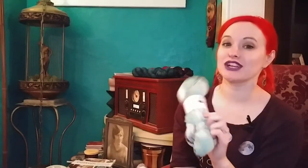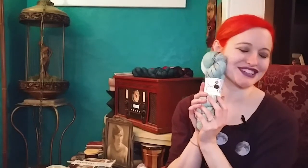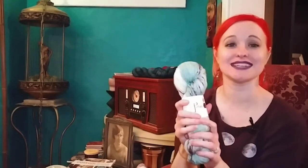If I had to pick one, I'd go with the Foxy just as all-around basic sock yarn. But if I could knit every pair for the rest of my life in the Dryad, I would do so because it just feels heavenly. The squish factor on this is amazing. And yes, I said squish, not squish, and that's because it's extra squishy.